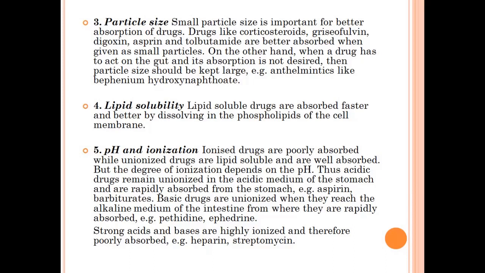Strong acids and bases are highly ionized and therefore poorly absorbed. Example, heparin and streptomycin. Okay, so here you can see that the ionized drugs are poorly absorbed, as well as when the pH of the drug is extreme, such as with strong acids or bases, at that time there will be poor absorption of the drugs.